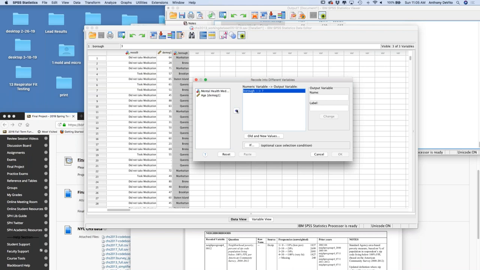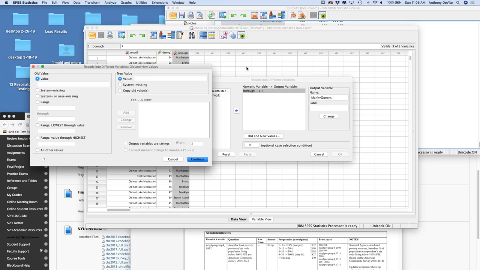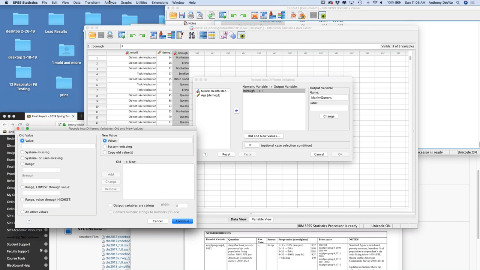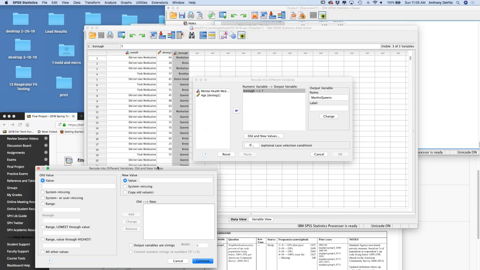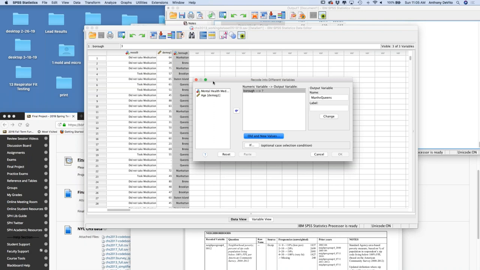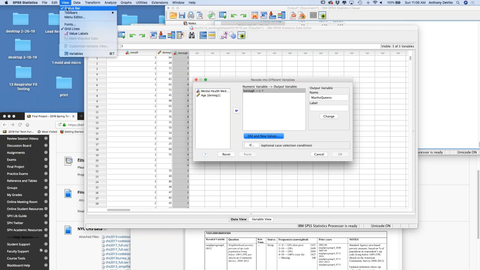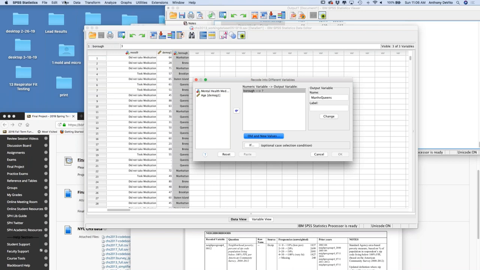So I'm going to give my new variable a name. I'm going to call it Manhattan v. Queens. That's going to be the name of my new variable. And the conditions I'm going to set are the old and new values. The old value I had, I'm not going to remember this. Manhattan, anybody remember what Manhattan was? Let me see, let's go to view. I can't change it though. I'm going to cancel this for a second. So I said Manhattan and Queens. I can't still look at that now. Value labels. Okay, so here's Queens. Queens is 4. And Manhattan is 1, I think. No, Queens is 4.